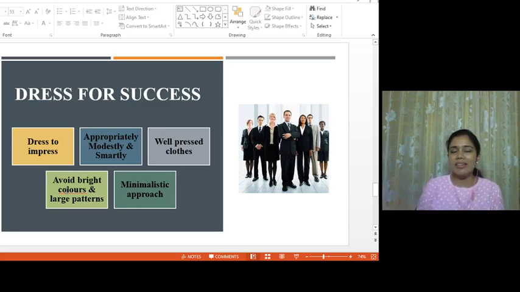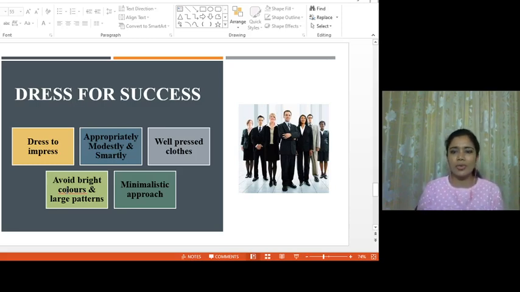Okay, and here in interviews we may not be wearing pants and shirt or blazers and all that, but you can wear even a salwar, but make sure that the fabric and the pattern are not highly embroidered. It can be a simple kurta. Even a simple kurta will definitely do the purpose.